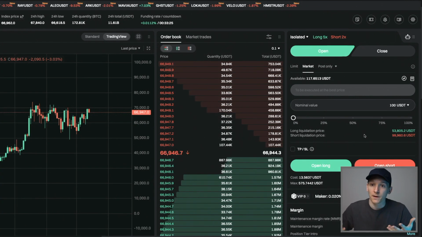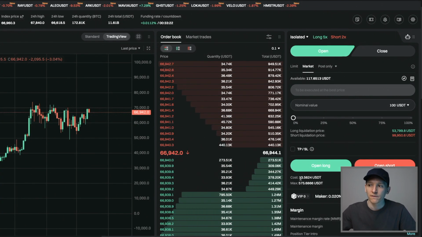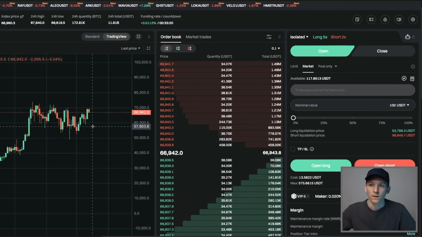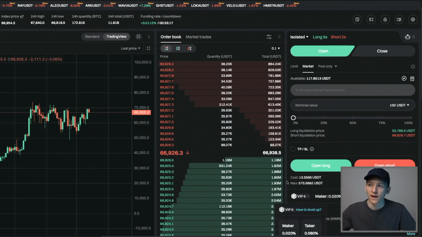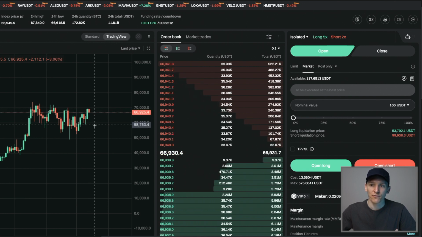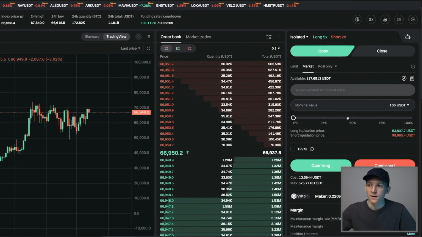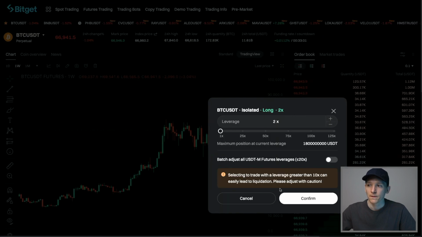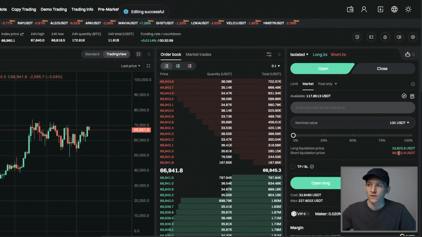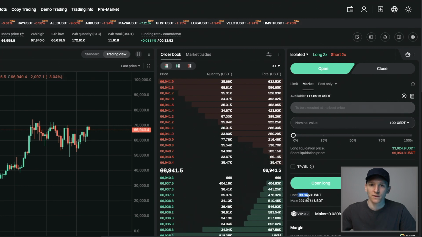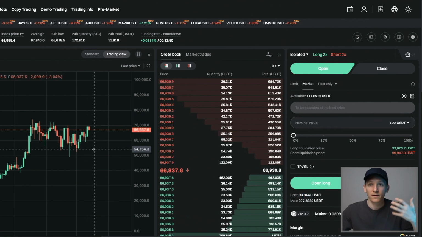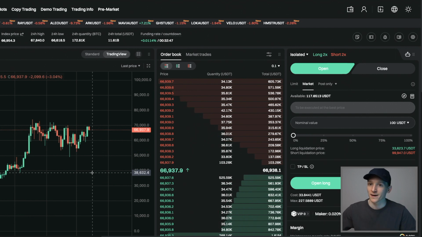This is incredibly important because it tells us what price it can get to as we're getting liquidated. What we're saying here is we've only got $13 worth of assets to pay for a loss on a $100 trade. So if this thing goes down 13%, we get liquidated. If we use less leverage, let's go to 2x here, press confirm. What we now know is that this thing can fall essentially 33% because we're putting $33 into the trade. This can fall 33% against us and we're fine. We're not going to get liquidated.